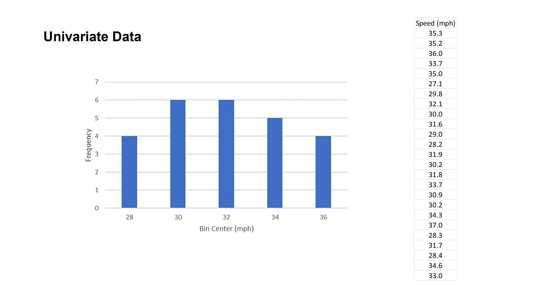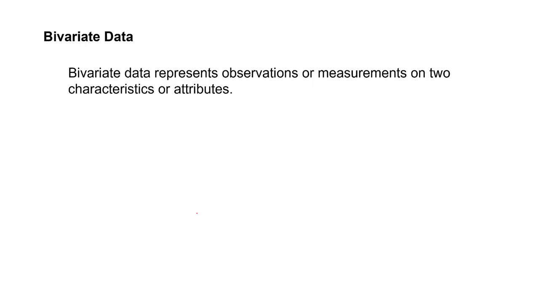I'll talk more about this when I talk about histograms, but for example, the bin center of 30 really lies, that's all the observations between 29 and 31. So that's sort of the bin boundaries. When we make a histogram, we plot the bin centers, and that's pretty typical of histograms. So we take all of our data and put them into different mailboxes, if you will, with a center of 28, 30, and so on. And this is what we get. And for univariate data, really the only thing you can do is visualize the distribution of the data.